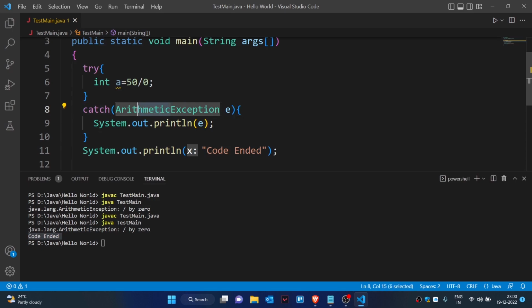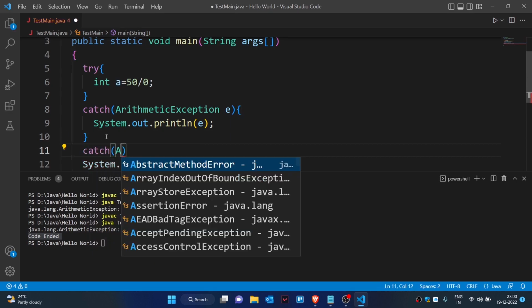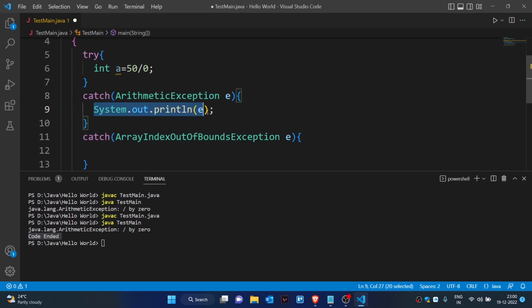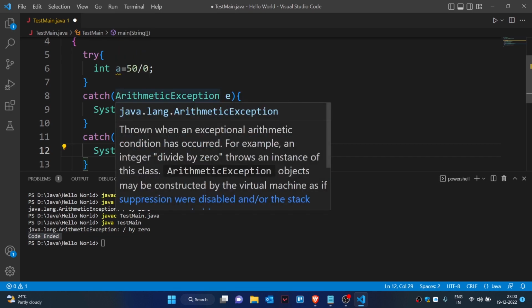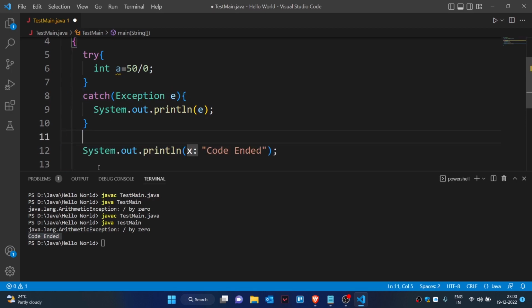We can also choose not to specify what kind of exception we want. If you're specific about the exceptions, you can also have multiple catch statements in your code, such as ArrayIndexOutOfBoundsException e, and you can handle those errors using that statement also. Or else you can have a single general exception. Instead of arithmetic exception, you can just handle it as Exception e, and you wouldn't require multiple catch statements here.